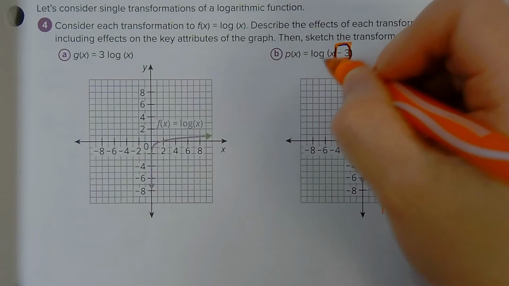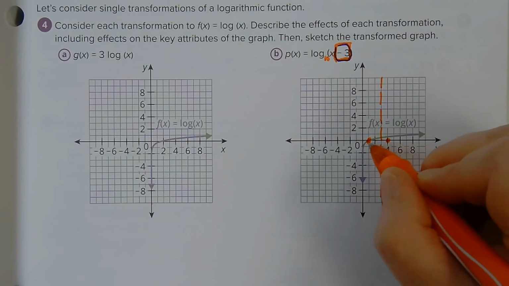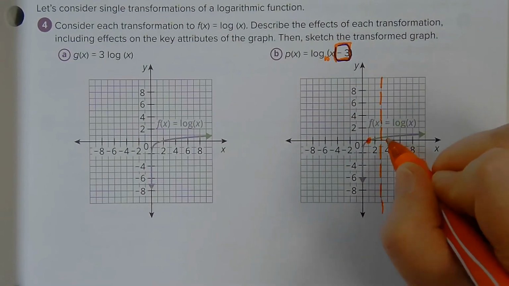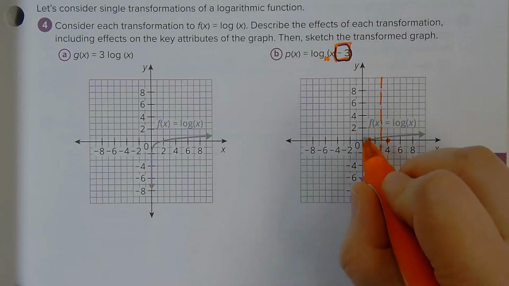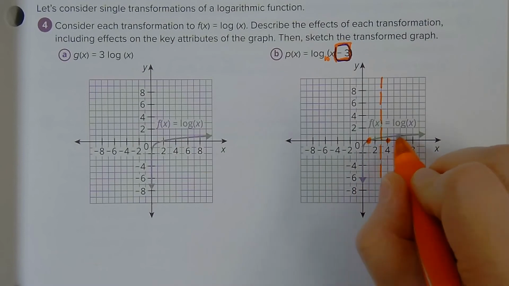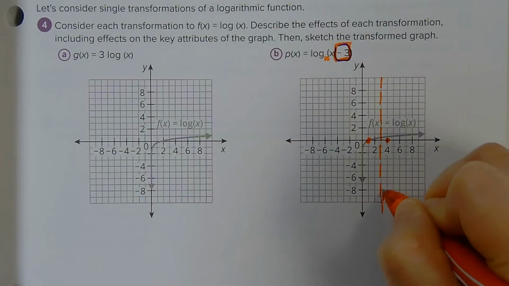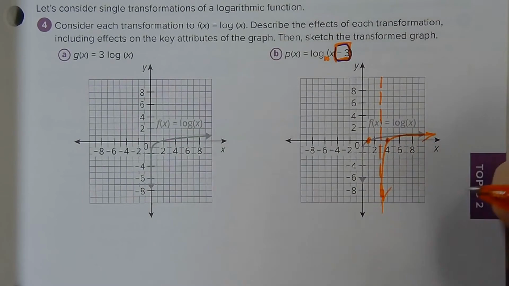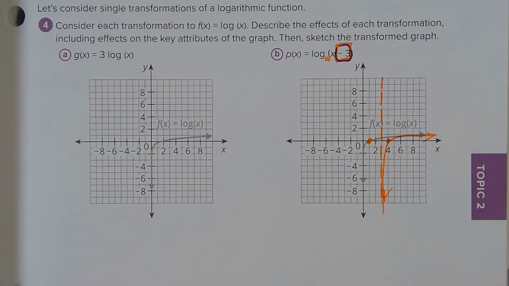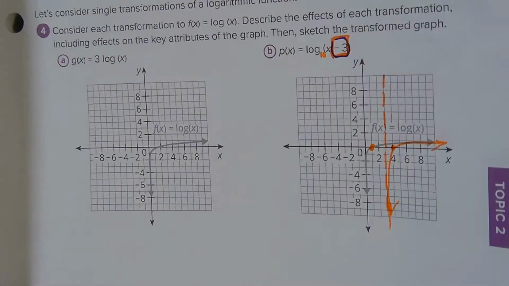Remember that if there's nothing here, it's a base 10. Just know that it can't get to 1 yet, because this is going to be 10 to some power, so we're not even going to get there. So it's just going to be very, very close to the asymptote and just go like that. We'll talk more about how to graph these in the practice. That's the shift. That's what the shift looks like. We'll do one more and then we'll get into the worksheet.